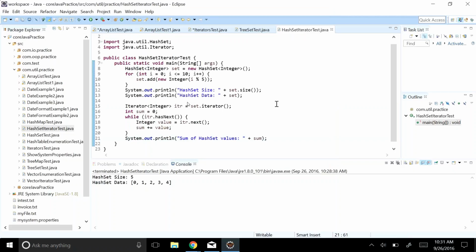So we said set.iterator, which returned us the Iterator object, and we are looping through it using while itr.hasNext. When we say next, next, next, it keeps fetching an integer value, and that integer value we add to the sum, so that we calculate the sum of all the elements added to that set object. Means 0 plus 1 plus 2 plus 3 plus 4 is added to the sum variable, and it is going to print the sum of all those HashSet values after you come out of that while loop. Save this and run this.